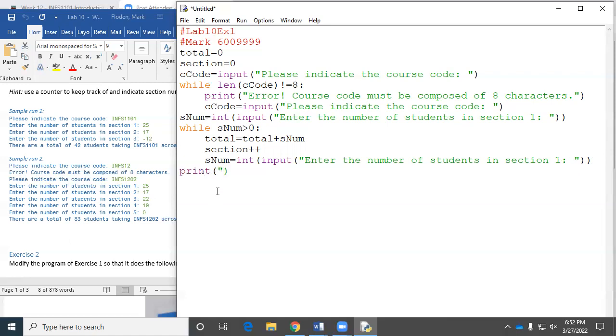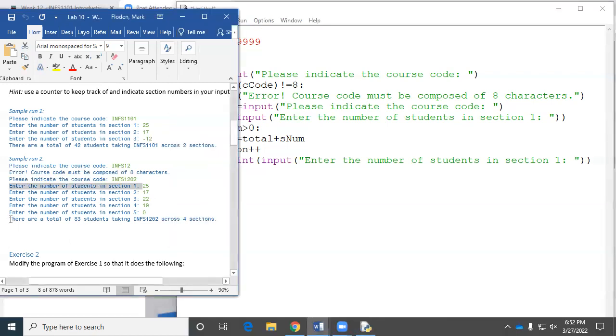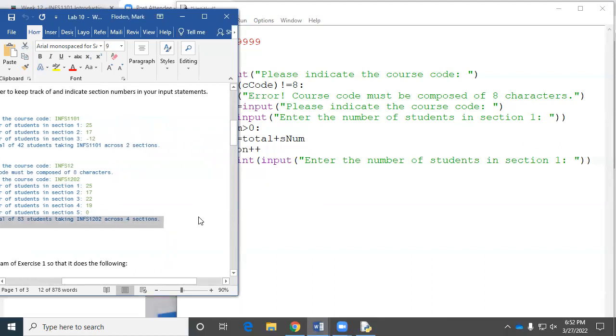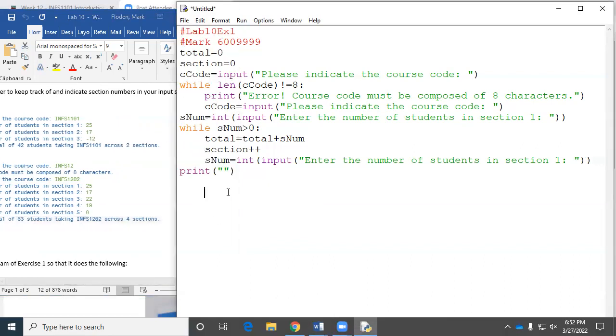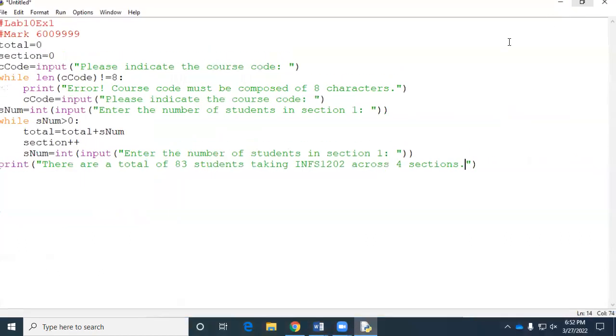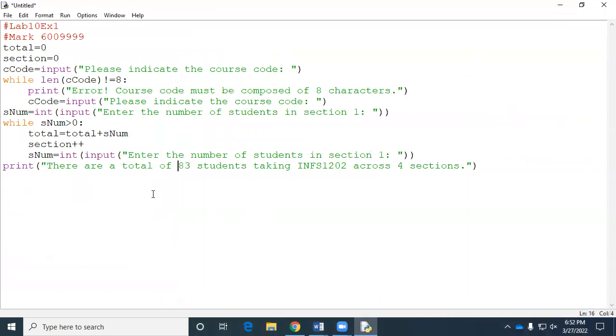So there's going to be 2 things in the print, which is going to be the total number of students and the number of sections.